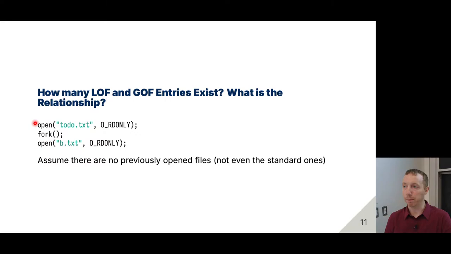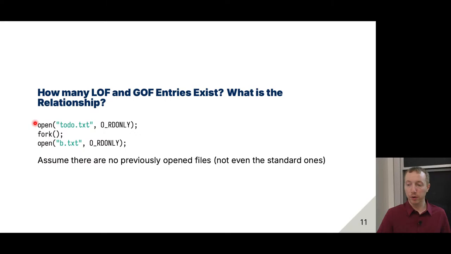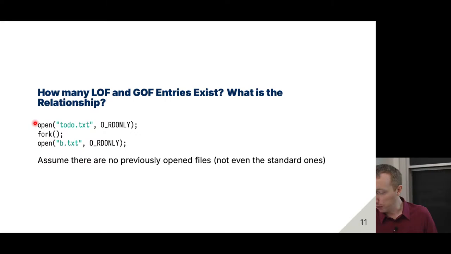Okay, and then what happens to the older one when it also tries to open b.txt? So both of them would create a new global open entry. So what would it look like? An entry that points to b.txt, would that essentially just be nothing pointing to it? So do.txt would be a different file descriptor than b.txt. Okay. So what it would look like, probably something like this.